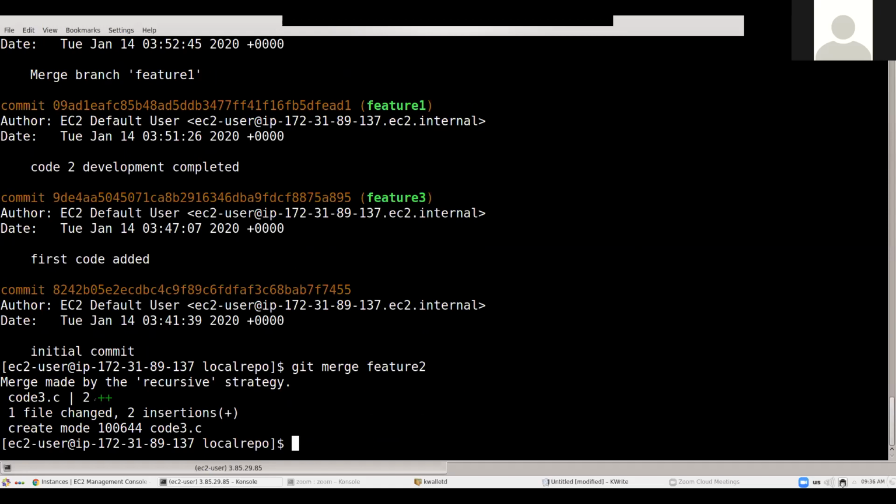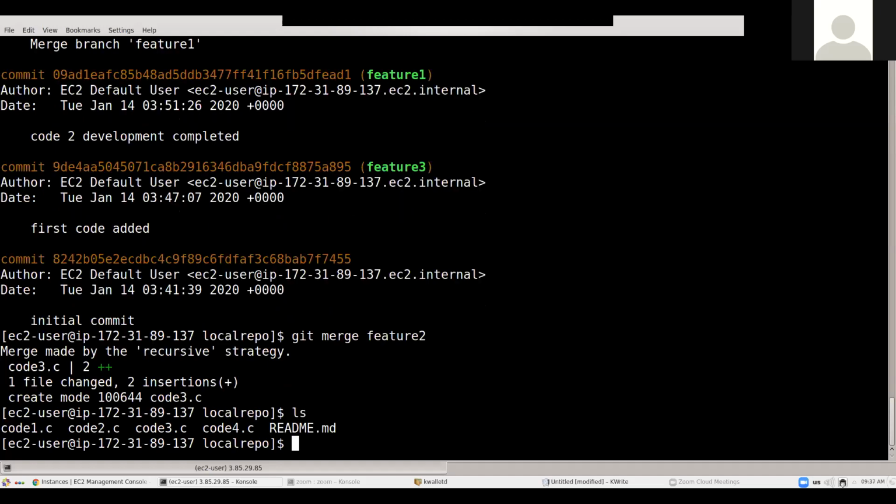See, two pluses came here because two insertions have been done. Typically I'm expecting, if I had written 5,000 lines of code, 5,000 stars will come. You will probably keep on scrolling and scrolling and scrolling. I don't know. Never tried. I mean, big files nobody does like this. As I showed you, we do through tools. Typically, developers will do through tools. But still, you should always learn the actual thing that is happening behind. So now I'll do an ls. You'll find out all the files are there.